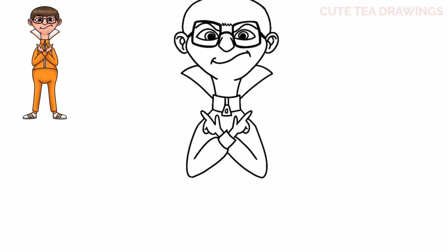Next, let's draw the sides of the body. Underneath each hand, let's draw an angle down. And then continue it underneath the arms. And then connect it at the bottom with a curve across.